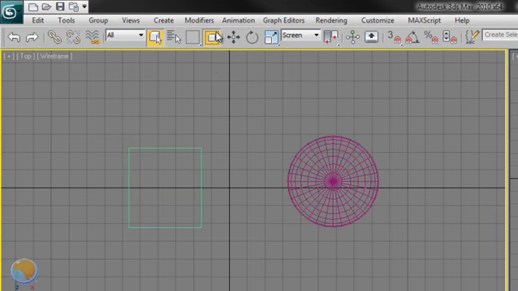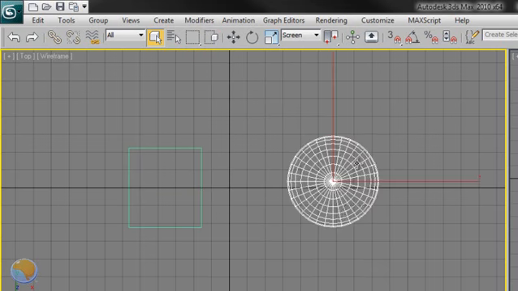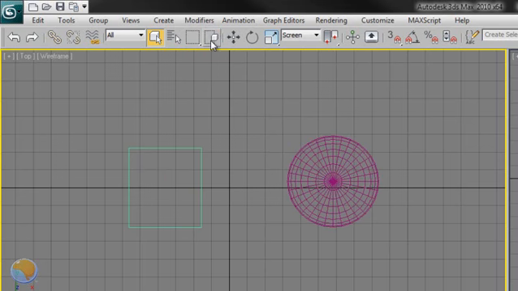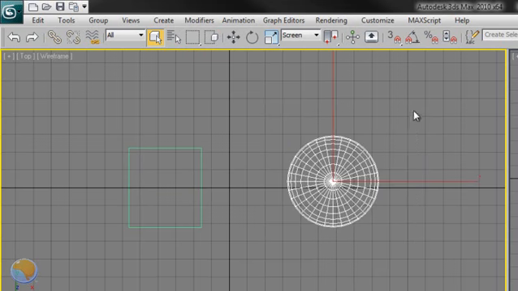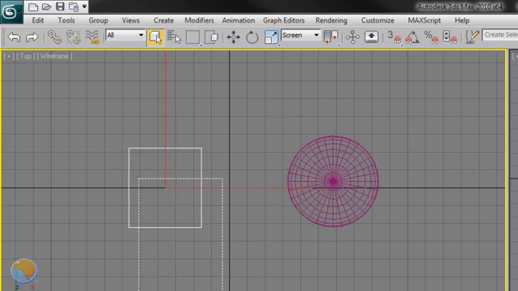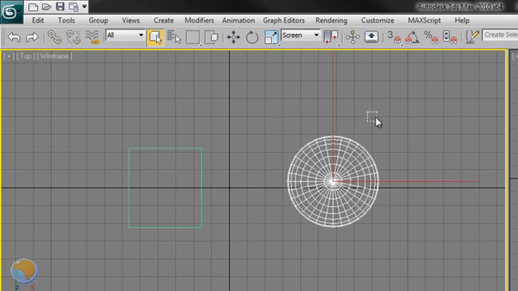This button is a toggle that lets you choose whether you want to select objects by crossing window or crossing selection, where whatever you touch with the crossing selection will get selected. So it doesn't have to be inside the selection, it just has to touch the object.